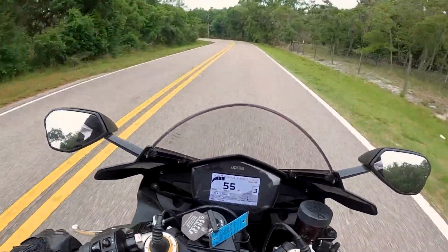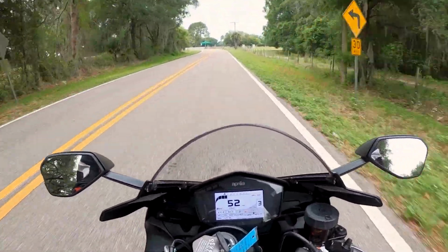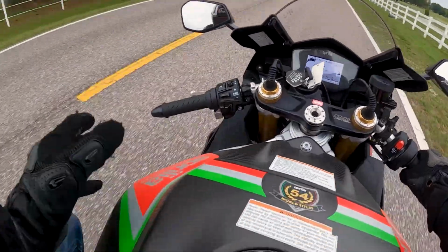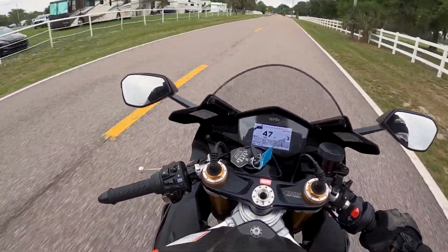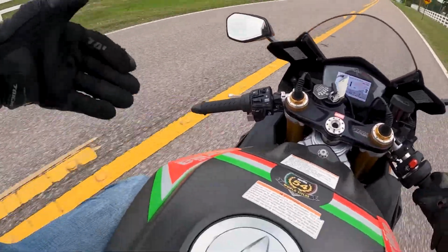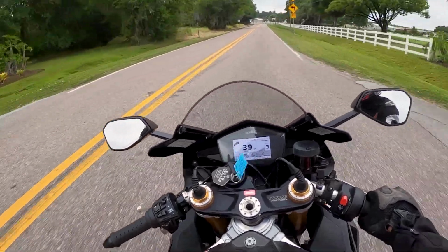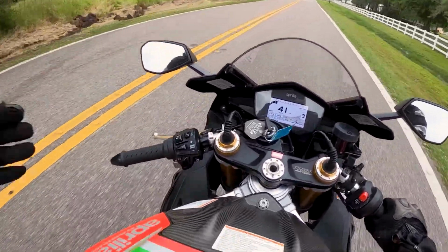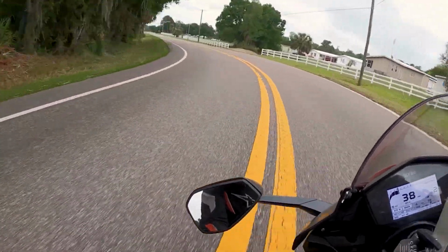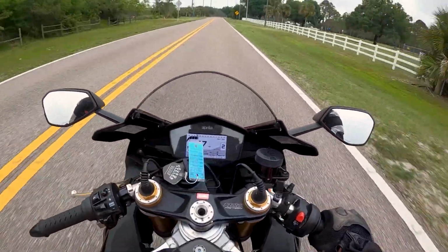It's very smooth with its entrance and exit of the corner. No hesitation in there. A really nice feel to it. So one thing I'm noticing going through those last little corners is the shape of the tank is very much designed for the rider and with the rider in mind. My leg literally has a cutout, the tank has a cutout here for my leg, so it gives me full control when I'm in a corner. I don't have to use my arms, and I really don't have to try to hold on with my legs, because the bike just kind of does it for me. It gives me the perfect little spot for my legs to rest and hang on when I'm going through those corners.